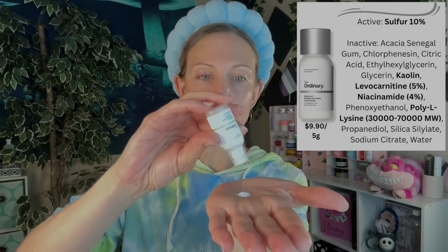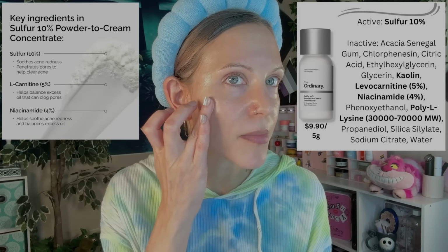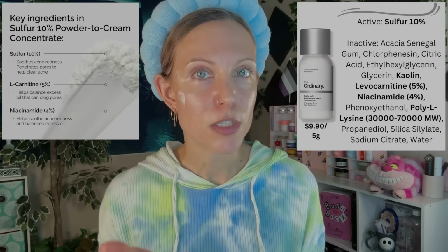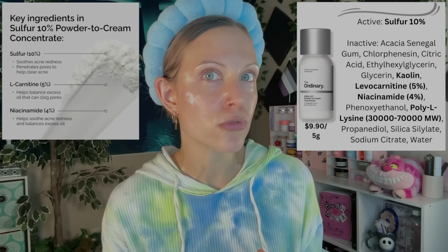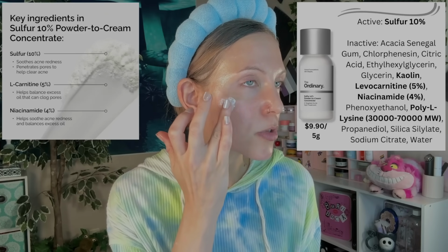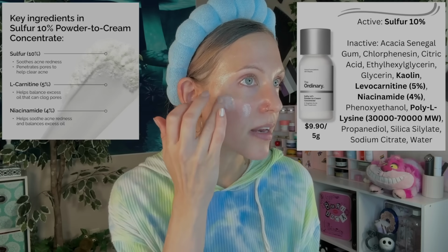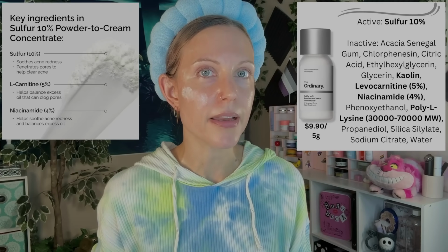See, sulfur is another option for people that have acne. It is more of a gentle approach, but it is more of a smelly approach. But what's really nice about using sulfur for acne is that it just doesn't really have the same kind of drawbacks as some of the active ingredients. You know, I mentioned it earlier, benzoyl peroxide. I have to be extremely careful with that. Even if I'm using a cleanser with benzoyl peroxide, if I accidentally leave that on too long, I will feel it. Whereas sulfur, really the con is the smell.